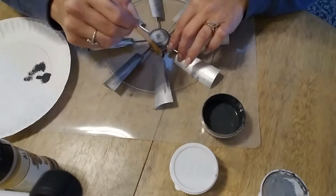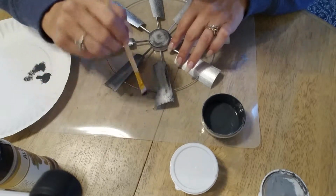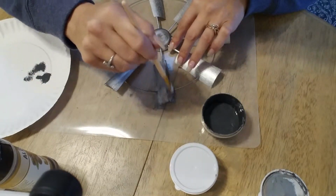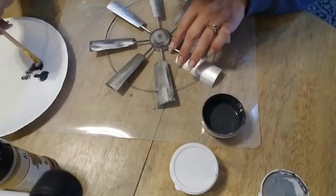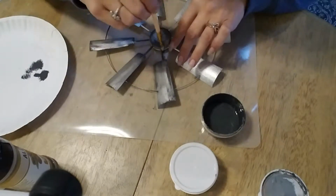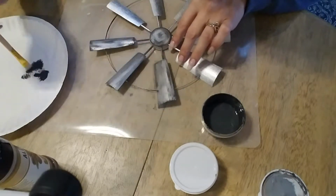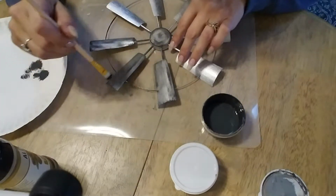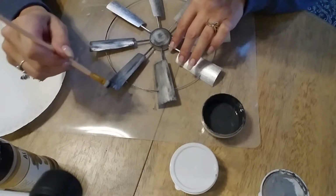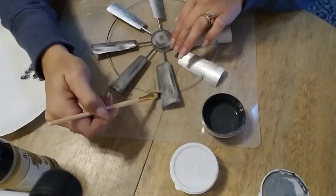So, like I said, if you want to go darker, you can. It's all personal preference at this point. So it's just roughing it on there. But like I said, I try and hit the edges a little bit darker than anywhere else. Make sure you get the dowels, and this one I need to go back and get a little bit darker. Like I said, you can't really go wrong here.